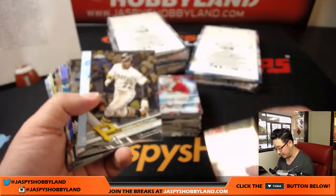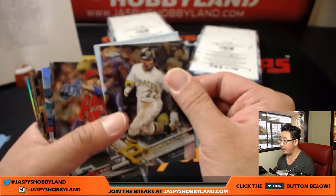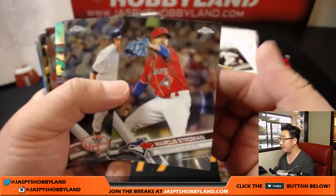Another redemption. Wow. This one's a rookie autograph refractor parallel. Any guesses on that one? Another Lewis Brinson, maybe? Is he the only redemption?